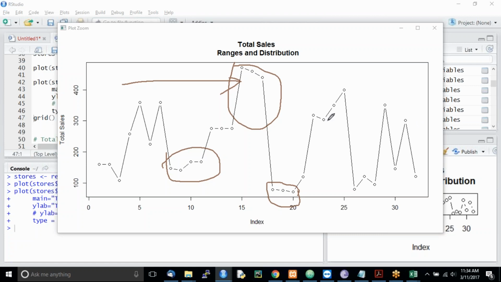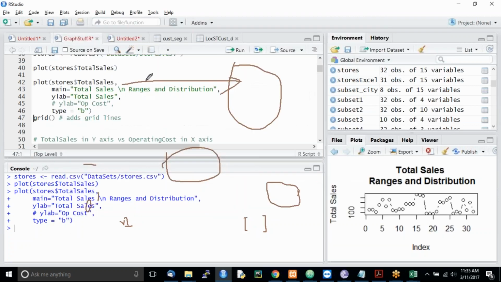Just an example. On the x-axis it is just an index. If you remember this example of plot v1, let's take a simple vector v1 and plot it. It is plotting according to the indexes. So row number 1, because there is no row 0 in a data frame. Row number 1 corresponds to some value which is somewhere around 100 to 200.